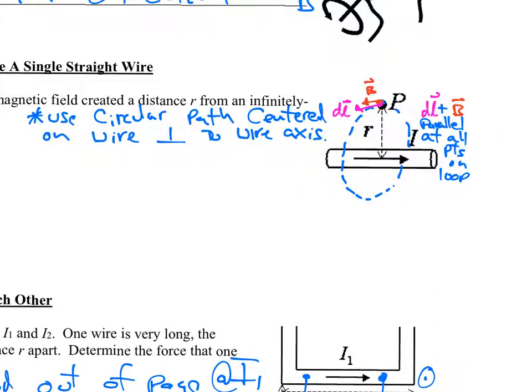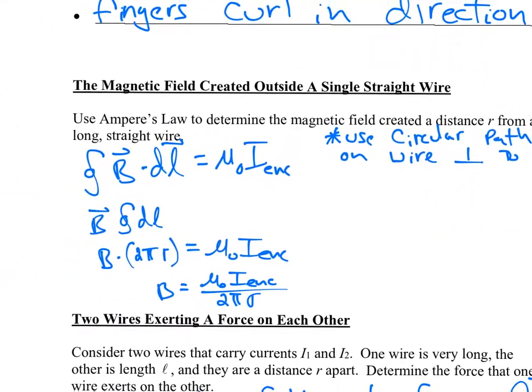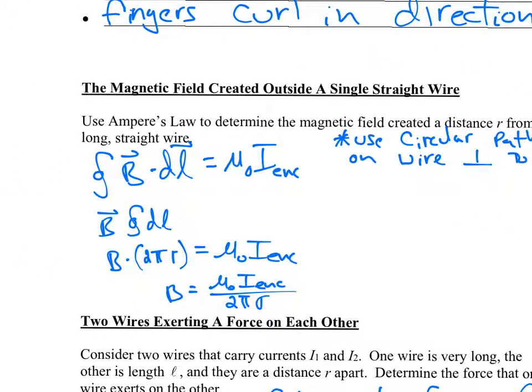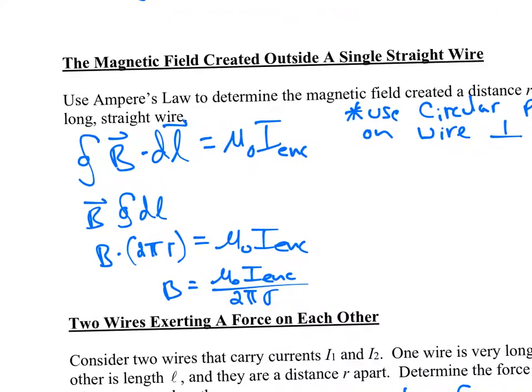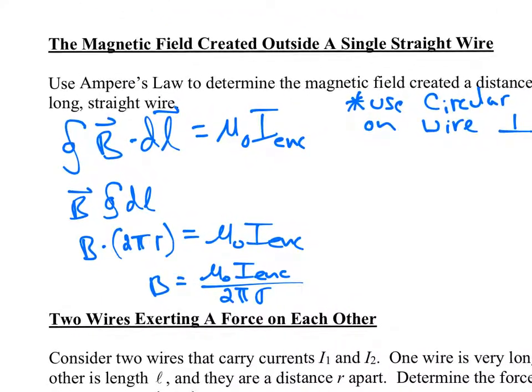So let's go and look at how you would actually apply Ampere's law in this situation. It ends up being a pretty nice, elegant, easy way of doing things. We start off with Ampere's law. The line integral of B dot dl, and we know it's a line integral again from the L. If it had an A, it would be an area integral.